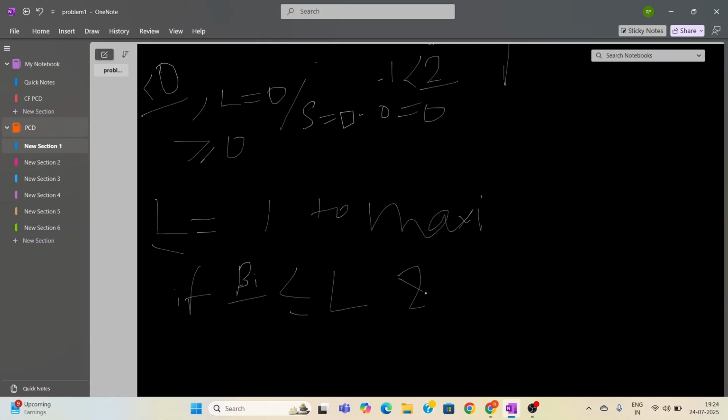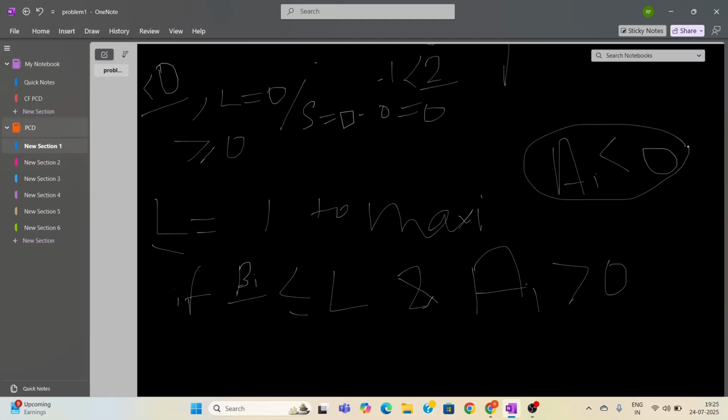But only when the tastiness of that snack is greater than zero will I eat it, because if I eat a snack with tastiness lesser than zero, adding it will decrease our answer.